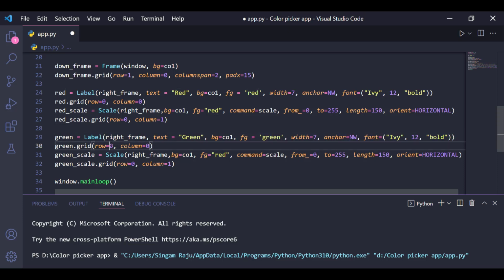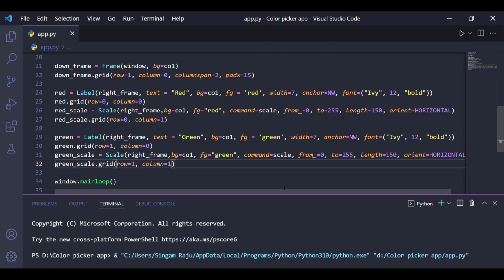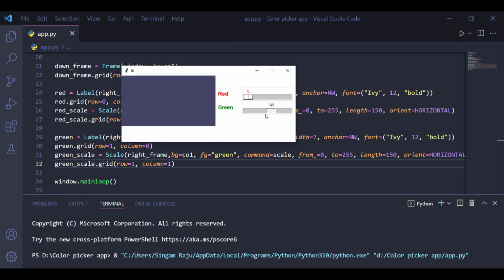This will be in row 1, column 0, and even this thing will be green. Just give green here. Just give row value as 1 and column value as 1. Yeah, now we can see a green scale, right?